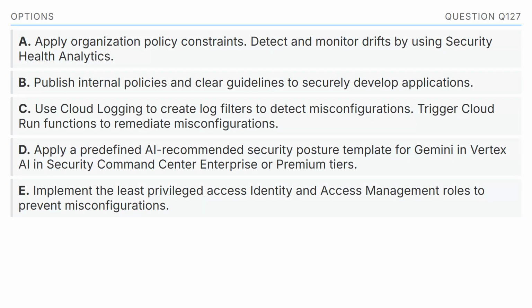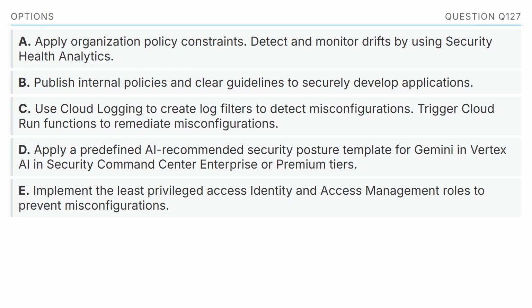The options are: Option A. Apply organization policy constraints. Detect and monitor drifts by using Security Health Analytics. Option B. Publish internal policies and clear guidelines to securely develop applications. Option C. Use Cloud Logging to create log filters to detect misconfigurations.